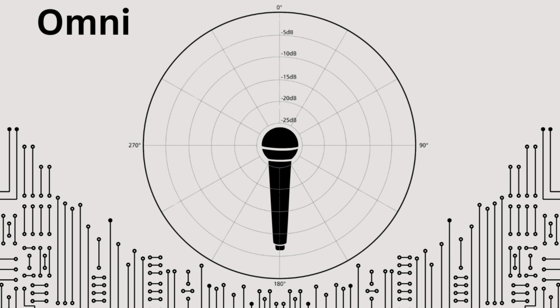Next, we have the Omni-Directional microphone. These microphones can pick up a 360-degree pickup around the microphone. Essentially, it gets everything. These are really good for room mics or group recordings where you have a bunch of singers in a circle and they're all around the microphone. They're more often found in condenser microphones, but some dynamic microphones can also be found in the omnidirectional pattern. They're great for picking up the environment around you.